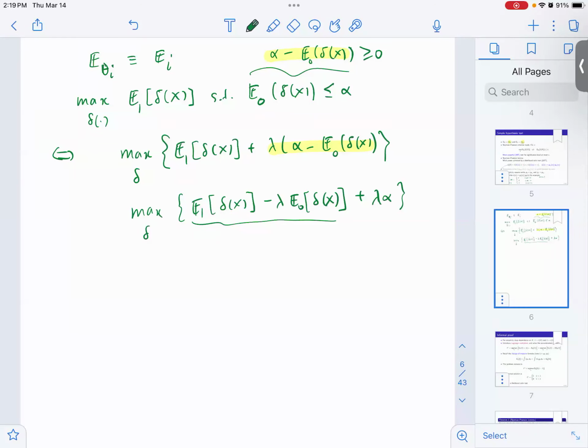There was a device that allowed me to change the measures. No, change of something else. Like I want to change the underlying measure. And then, so I'm integrating, this one integrates. This is like delta x p1 of x dx minus lambda integral delta x p naught of x dx.